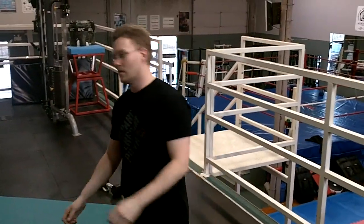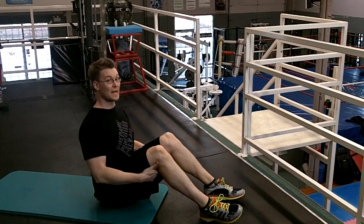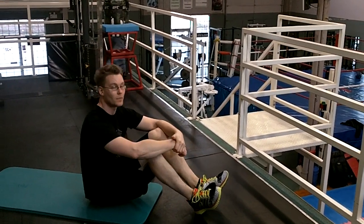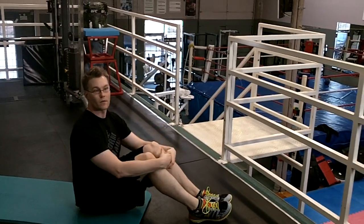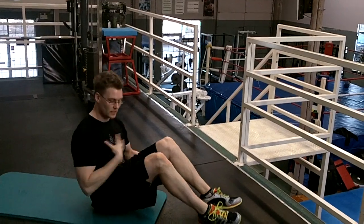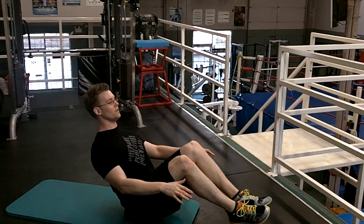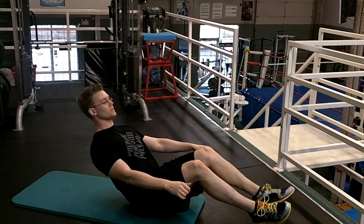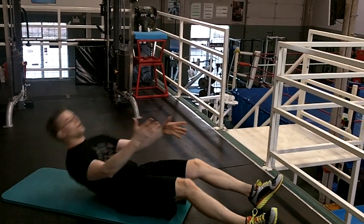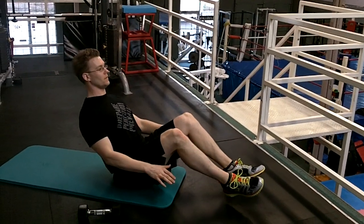The last one is fun — a bent knee V-sit. I'm going to take a 10-count to get all the way down, and then just sit back up. Always come back up. Grab your hamstrings to lift your chest — don't do a V-sit with your chest collapsed. Ten, nine, eight, seven, six, five, four, three, two — I don't care how you get up. Fix your posture. Ten, nine, eight — you get the idea.